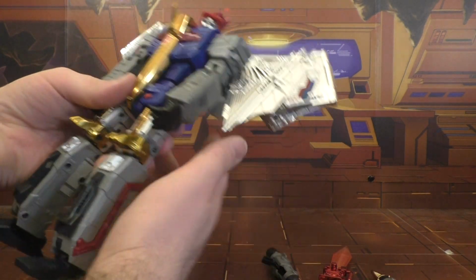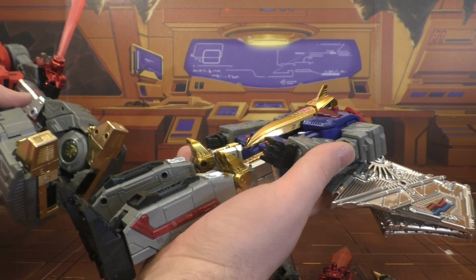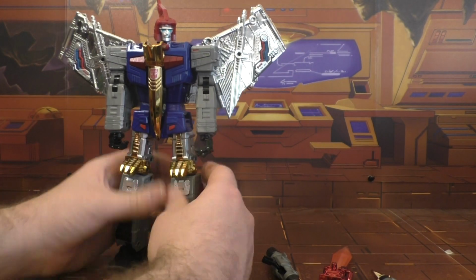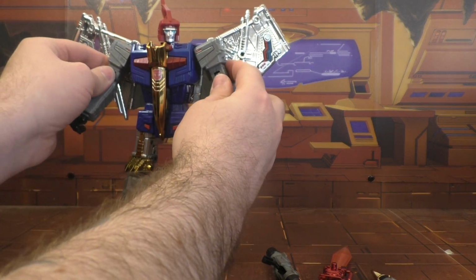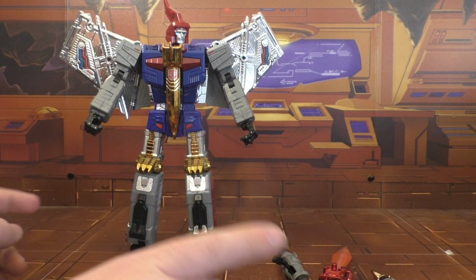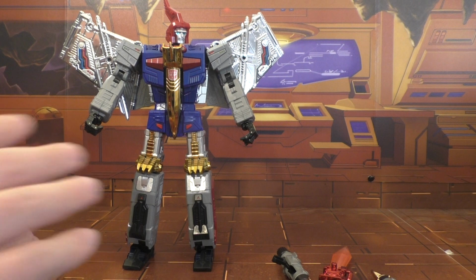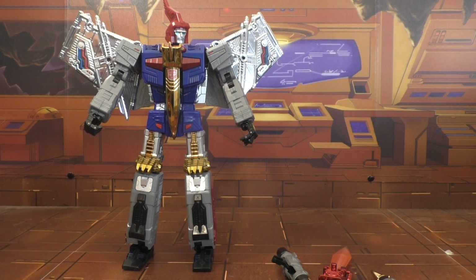This guy is heavy. Heavy. Scoria, I'd say, is not as heavy as him. Now, I know I don't have a scale, so I can't sit here and tell you exact measurements. He didn't come with instructions either, so I watched Skullface's review. So check out his review. Near the end of it, he actually does weigh him against Scoria, and I think he's heavier than Scoria. So if you're interested in that, go check that out. Like I said, I don't have a scale to do that with.